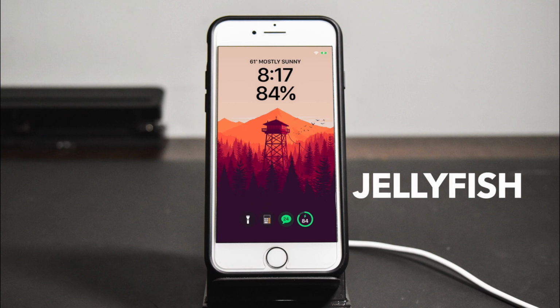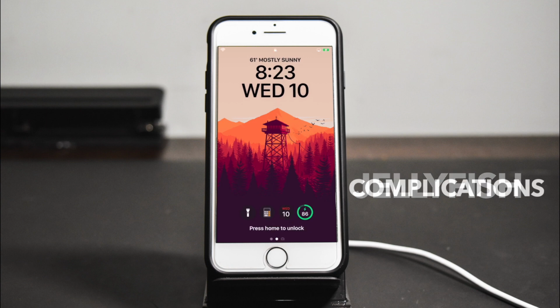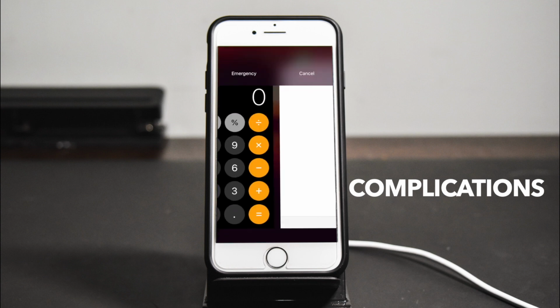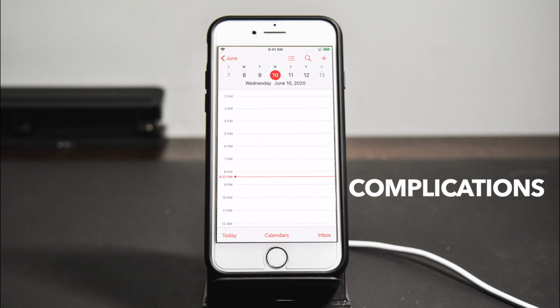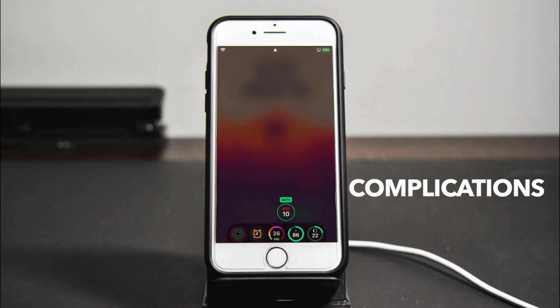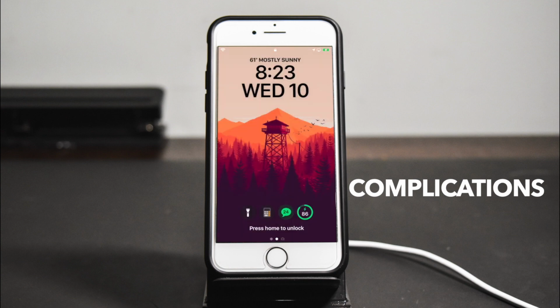Now for my lock screen. Well, doesn't the clock look quite nice? That's because of Jellyfish. It essentially allows you to have this nice modern time, date, and weather right at the top of your screen. And what are those little widgets on the bottom of my device? Those are Complications, which I can just tap on to access a quick shortcut. And if I want to, I can hold down on them and change them. There are many different complications and I can customize them and tap to access the shortcut.